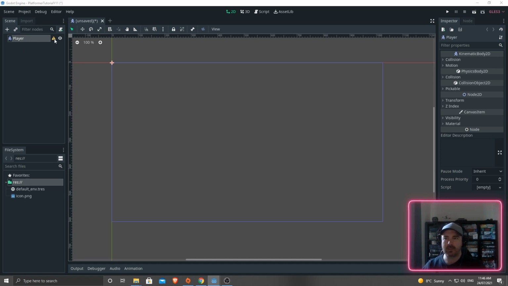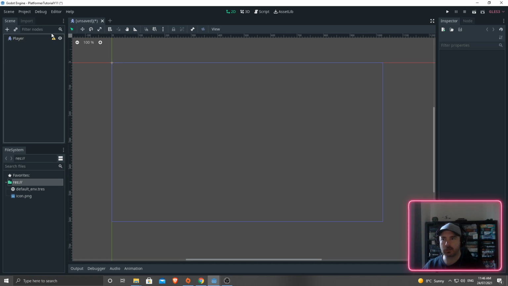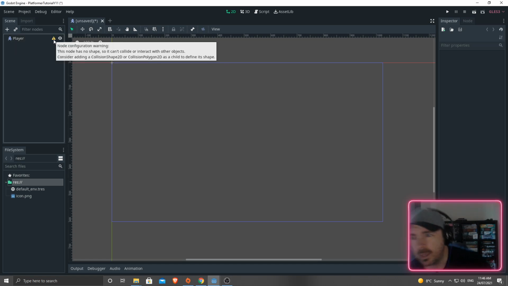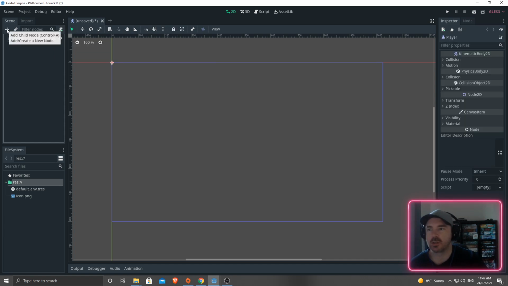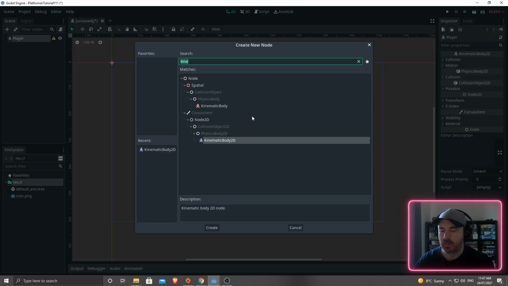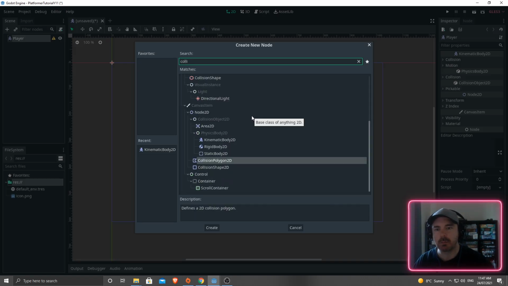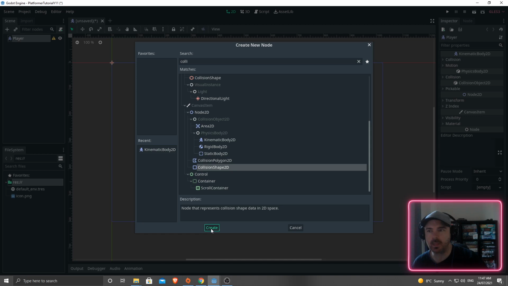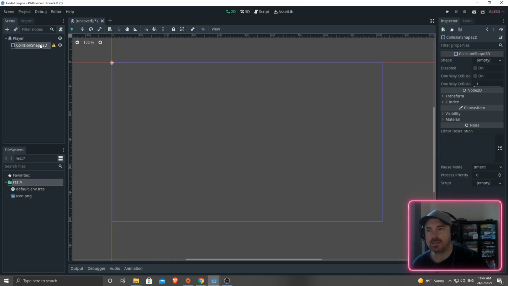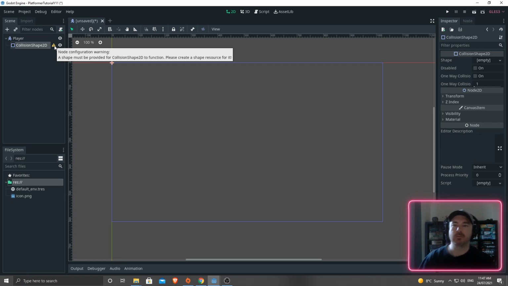But this exclamation mark is telling us something. If I mouse over it, it's saying that this node has no shape, so it can't collide or interact with other objects without a collision shape. So to add a collision shape, I'm going to click the plus button, and I'm going to type in collision shape and click create. Again, this is now giving me a warning. A shape must be provided for collision shape 2D to function.